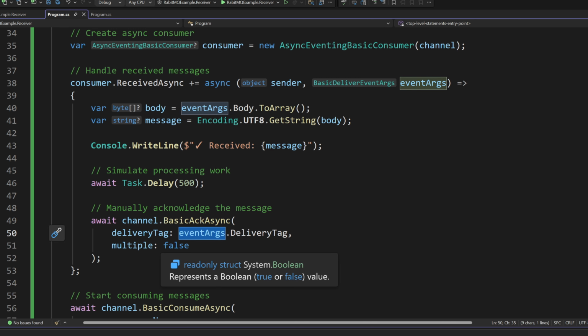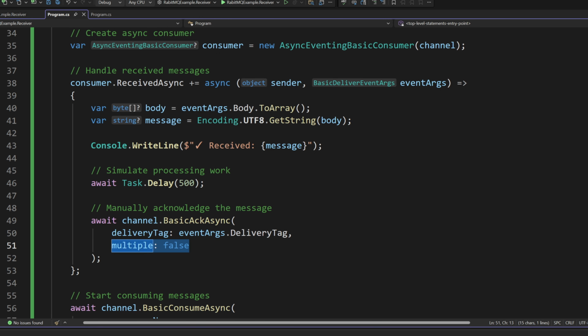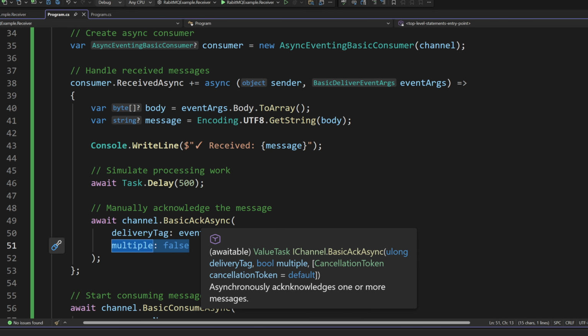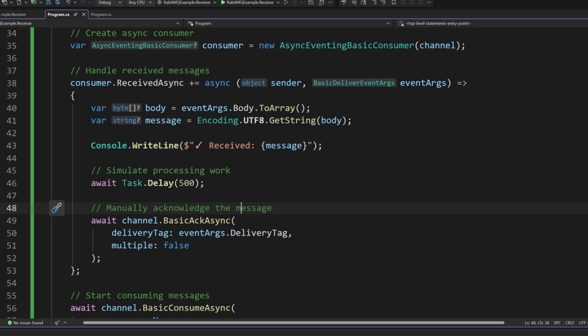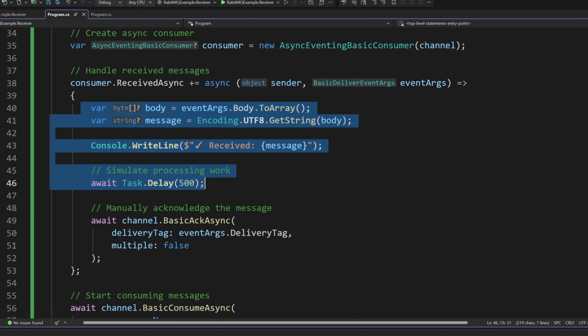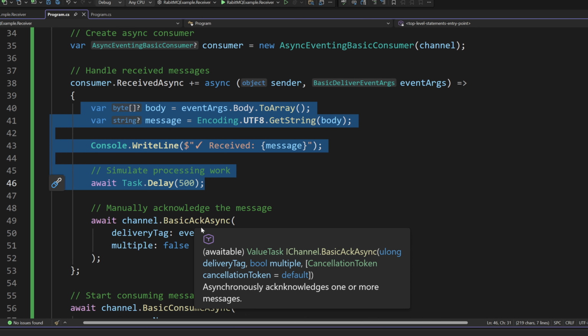We can acknowledge multiple. We won't get into that too much, but you want to do that as false. You could do auto acknowledgement as well, but it's best really to do it manually. So, you handle all of your exceptions and all that. And if it's thrown an exception, you won't acknowledge.